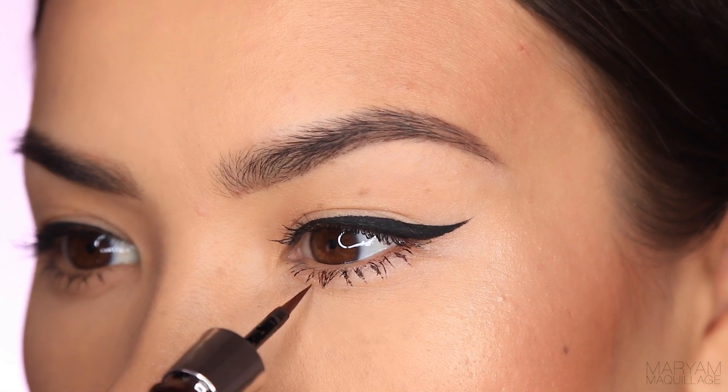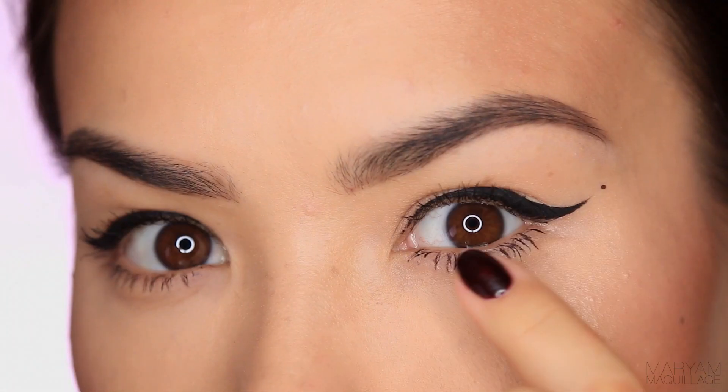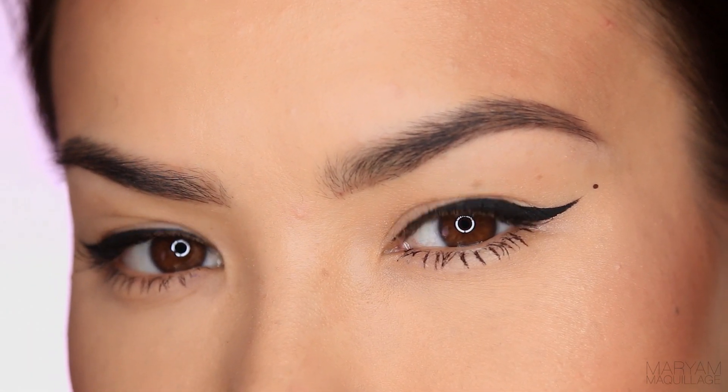Using brown liner I'm adding a few lash extension twiggies to make my lower lash line fuller and adding a flirty dot at the tip of my wing. A fuller lower lash line gives the illusion of a more feminine doll like eye and I'm pairing this look with a bold red lip for a romantic date look.